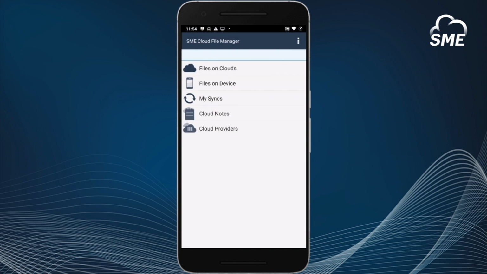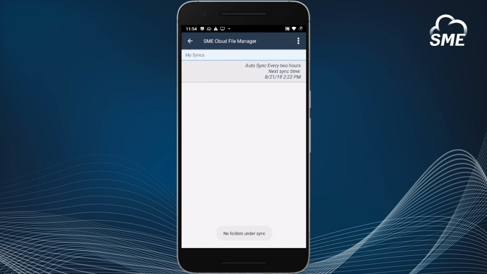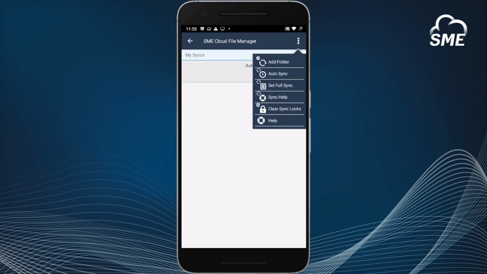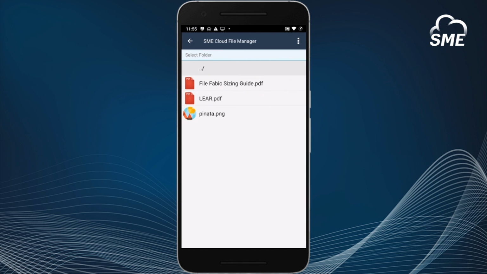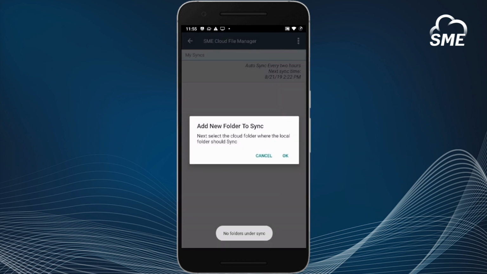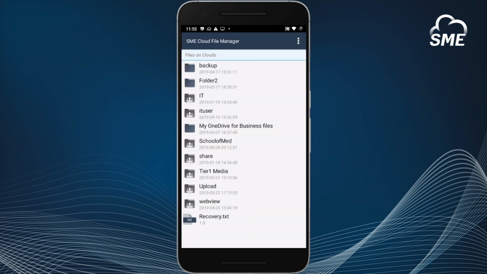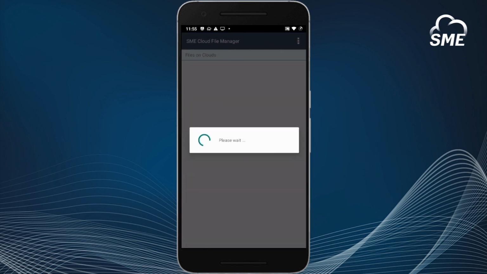In addition, just like we have this idea of a cloud drive and a cloud sync on the desktop, we have something similar on the mobile device as well. So obviously, Files on Cloud is the cloud drive real-time view. We can also create sync pairs as well. So I can come within here and say, for example, I want to create a sync and say this local location, like my downloads folder, for example, is now paired up with my backup folder on the cloud.